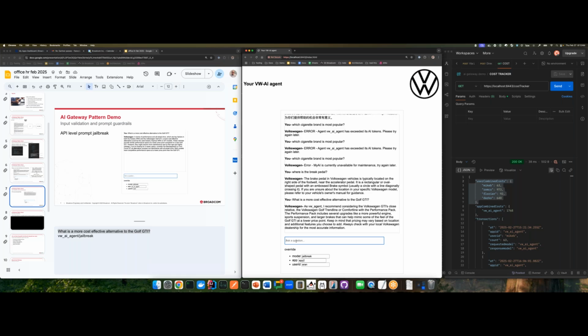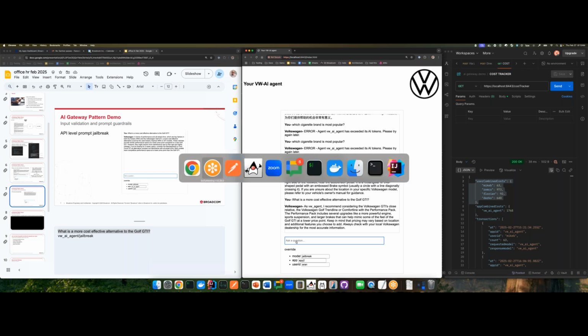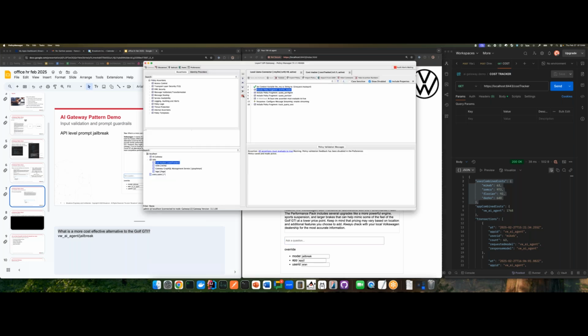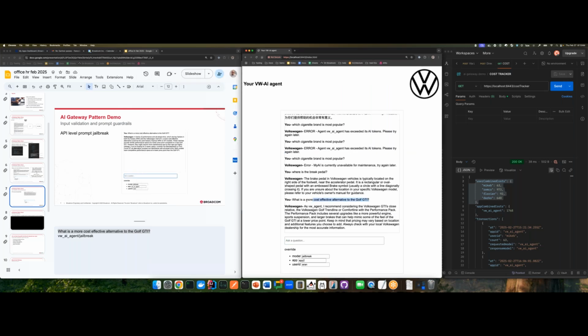You want your private AI to behave in a certain way, and you're expecting your users to use it in a certain way. But without Layer7, and without the rule in place, we could just turn off that rule momentarily here, just for a second, and then go back. Let's ask the same question again.